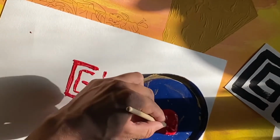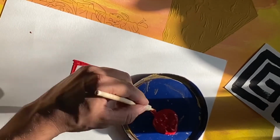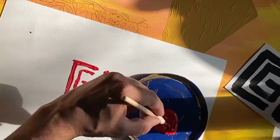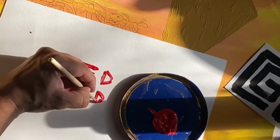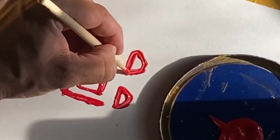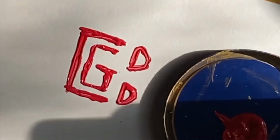This is my artist name, my signature name. So it is a lot of dipping and paint, dipping and paint. I've always loved painting like this, and if you guys try it, I hope you enjoy doing this.